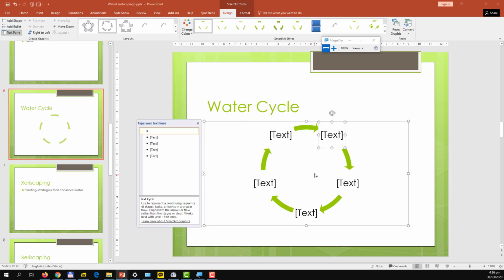But let's take Text Cycle this time, and here you can add your text in the text pane. Let's type in clouds. Then the next one is condensation.